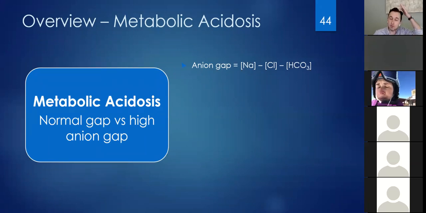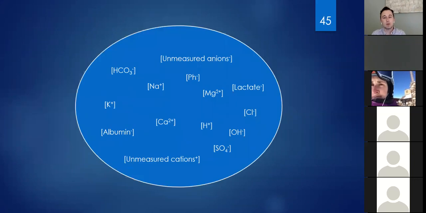Now this is what we use clinically, but it's really an artificial construct. This is not true in vivo. So in vivo it looks a little bit more like this. Imagine this as a cross section of our serum that contains all the positively or negatively charged ions. In vivo, you've got to have net electrical neutrality. So within the body, all positives have to equal all negatives.